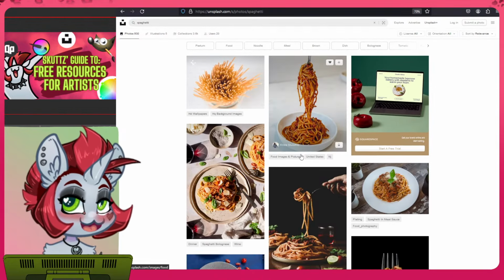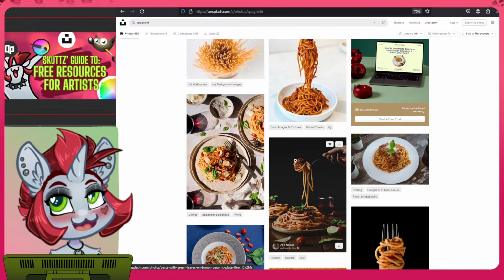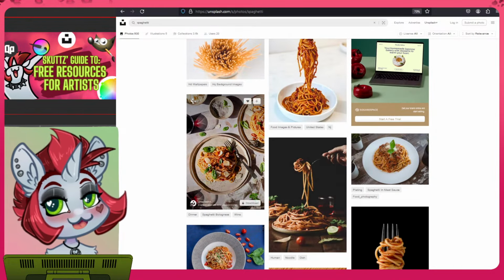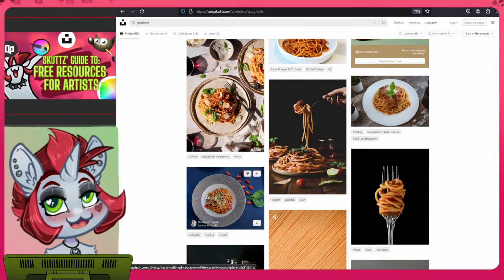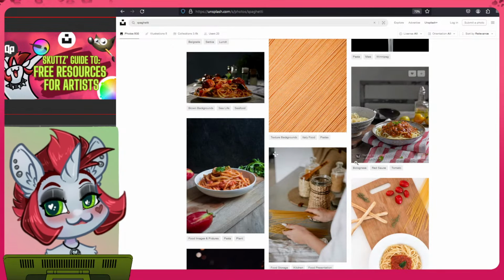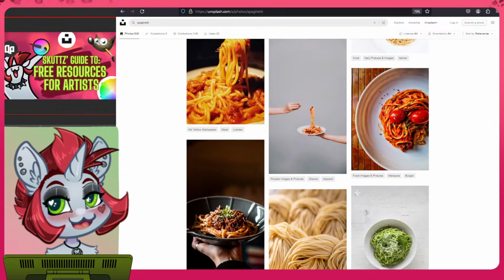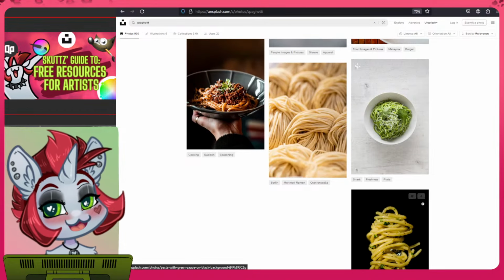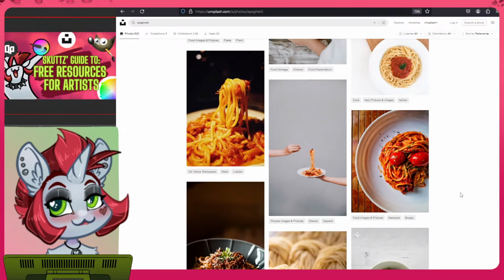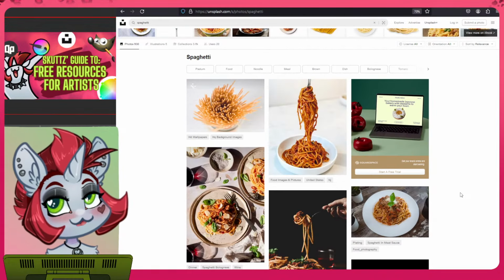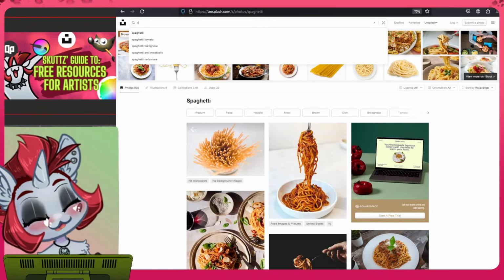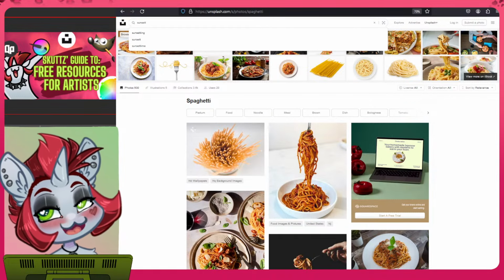Spaghetti. All right. And then look at this. Instead of just the Google images and garbage, these are actually some pretty nice detailed shots, varying angles. There's a few of these where I could definitely see using them for some sort of reference. There's a bit of a limitation to them, but if you're trying to do studies or the like, something like this is really good.